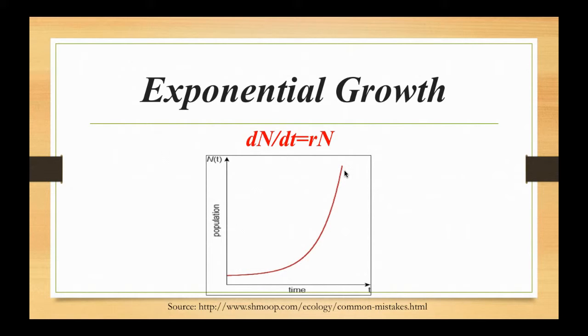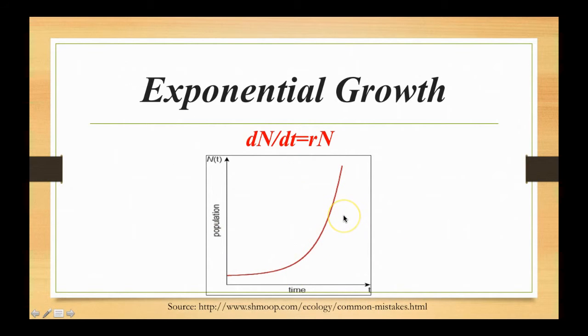And there are certain assumptions for exponential growth. The population has to be closed. There has to be constant probability of birth and death. And there has to be unlimited resources. There has to be no genetic structure. There has to be no age and size structure. The population growth has to be continuous. So if you see a graph like this, the population growth is exponential.